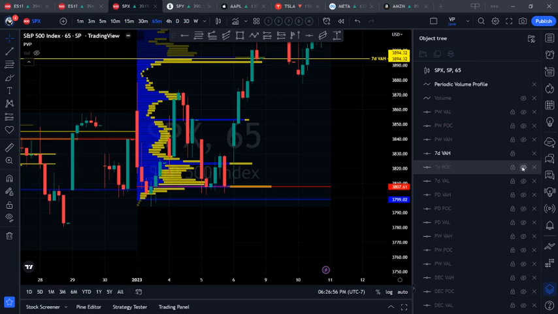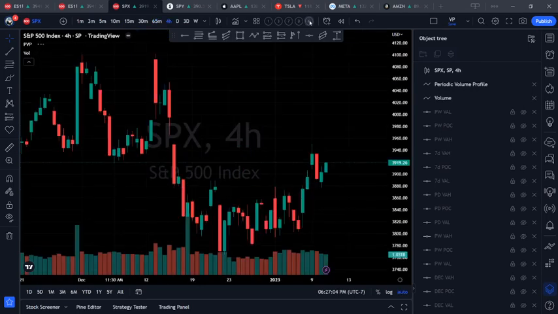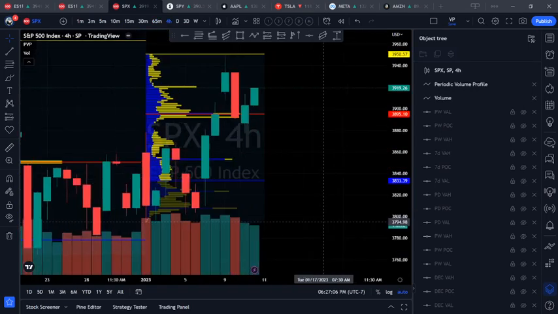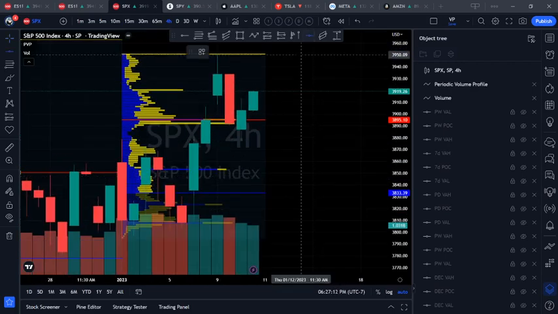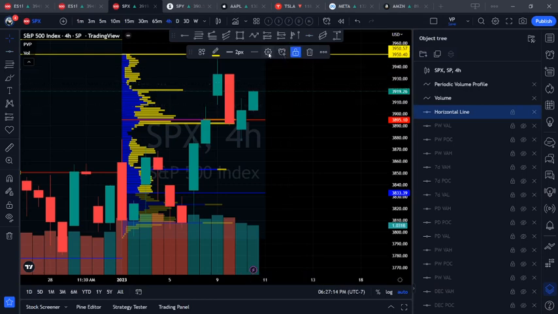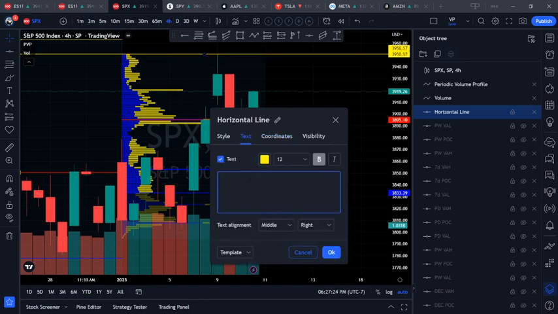I hadn't been charting the monthly levels up until this point. Now that we're finally on to another day, this will change from the weekly levels for January. So now I'm going to chart January's monthly levels fresh. January value area high is 3950.57. Get that put in there. Since it's January value area high, copy that.